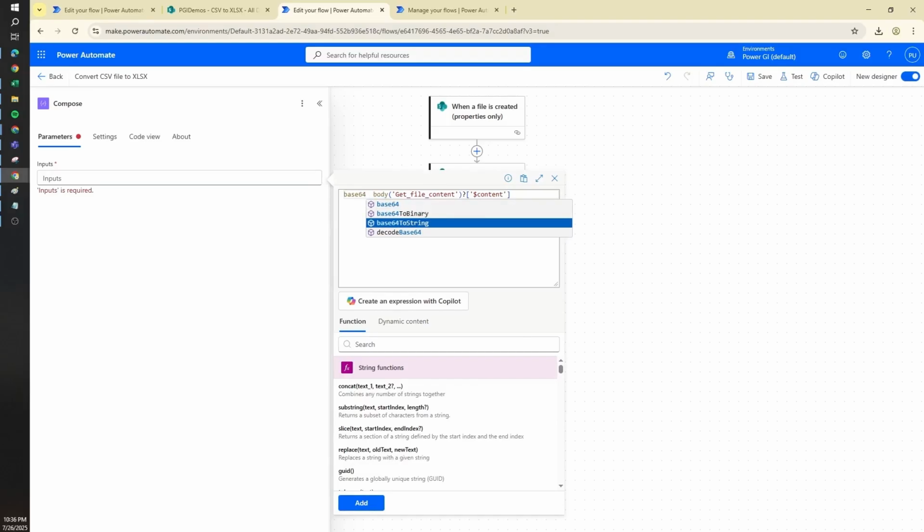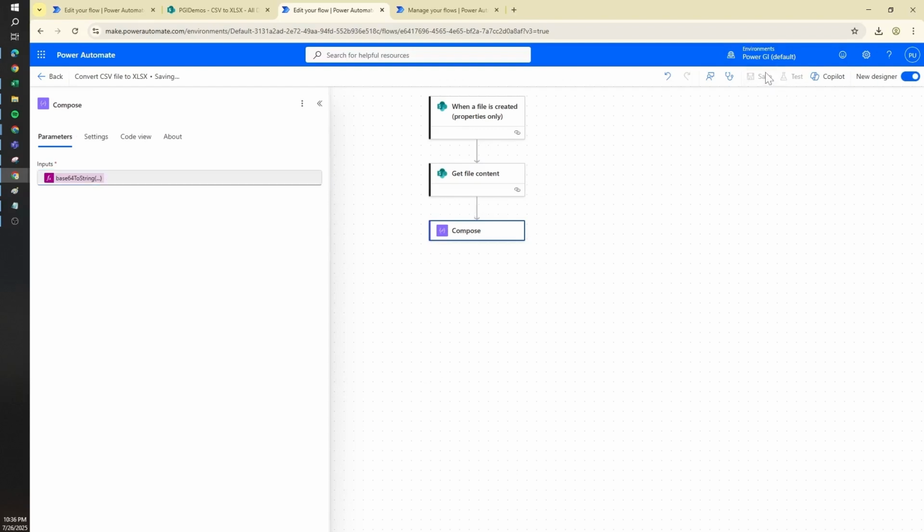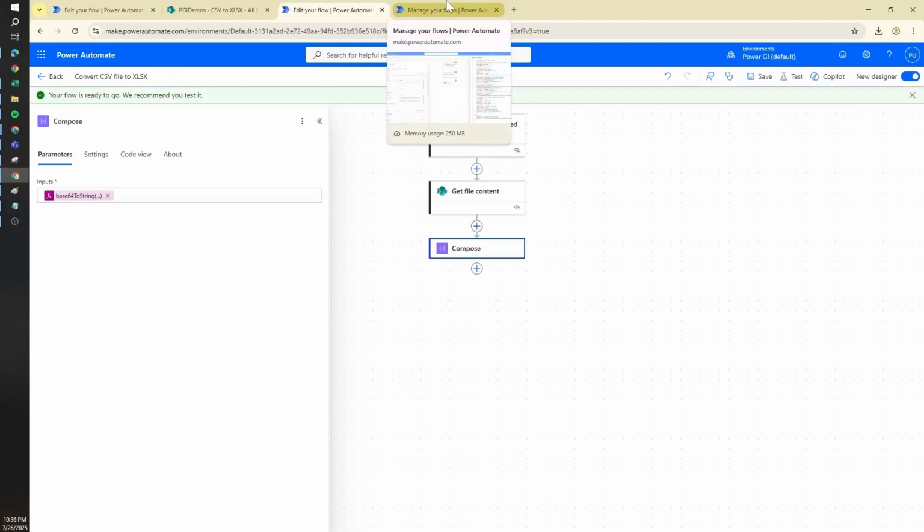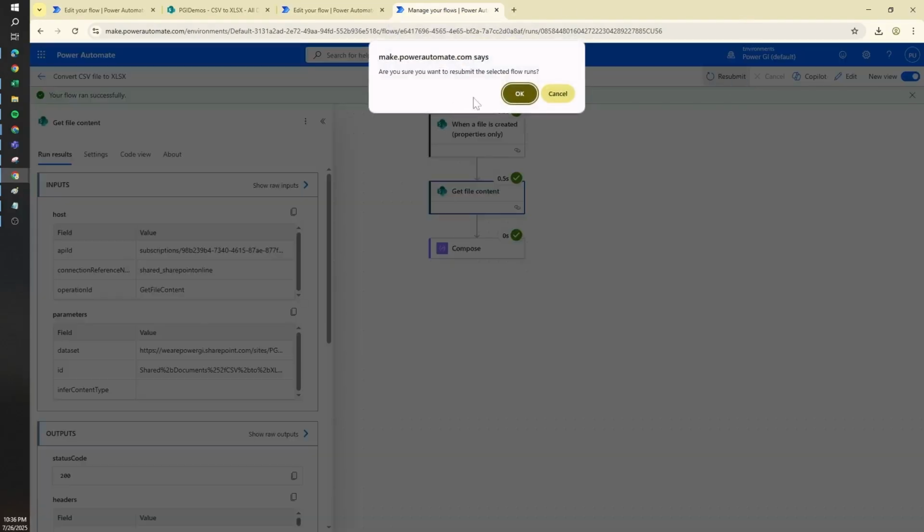In this case, we want to convert this base64 into a string, so that's the one we're going to use. I will open parentheses and close it at the end, and then let's hit add. Then let's save, and we're going to rerun the automation just to make sure that it actually works. So let's resubmit.